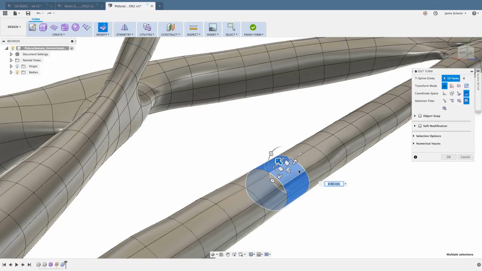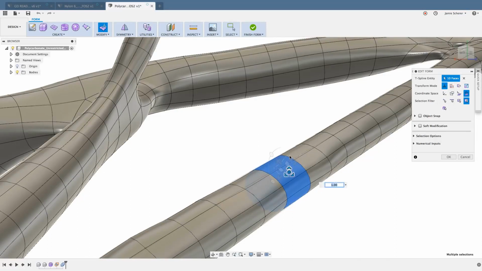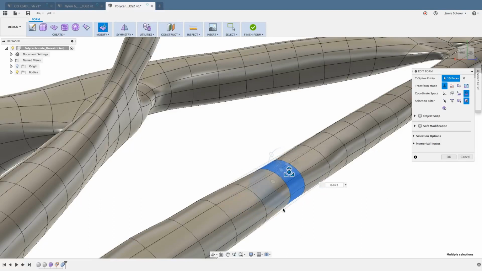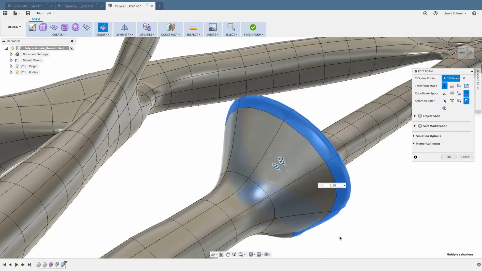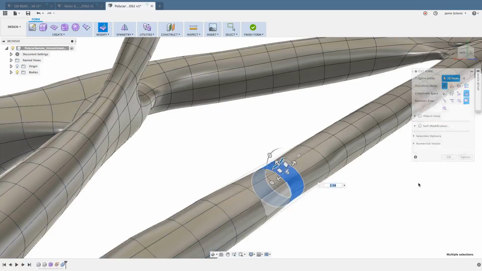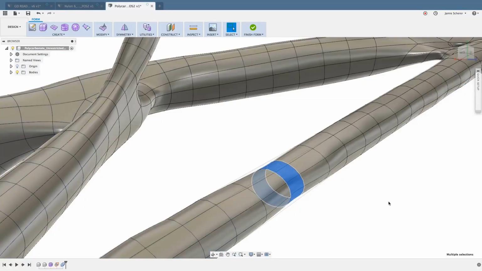So under Edit Form, if I wanted to grab any set of these, you see I can scale up those faces or scale them down, which ultimately will bring them closer to each other. I can scale them along an axis, and you'll see, it's easy for me to scale them in one direction or another. Oops, in this case, scale them way bigger than I expected.